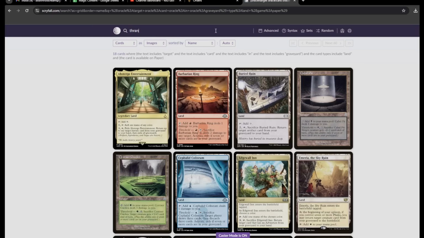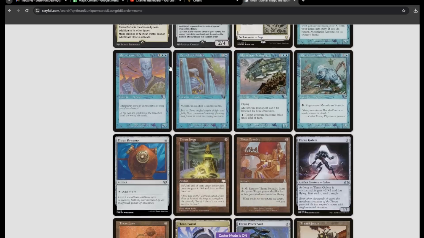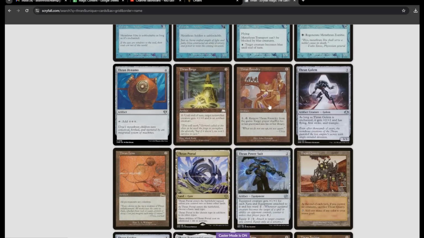There's definitely an artifact, Thran something or other, 1-mana artifact. Oh god, searching Thran might have been a mistake. Nope, found it immediately. 1-mana artifact, so it comes out of Saga. 1 tap, remove it from the game. Target player shuffles their graveyard into their library. The Thran Foundry can come out of Urza's Saga and can be picked up with Buried Ruin or copied with Shifting Woodland. Like, that is a 2-card package.